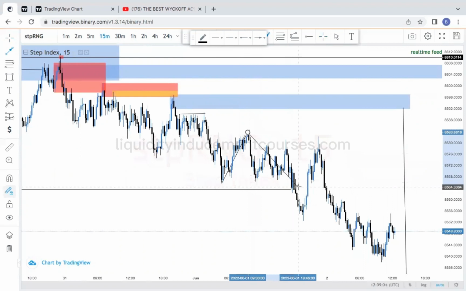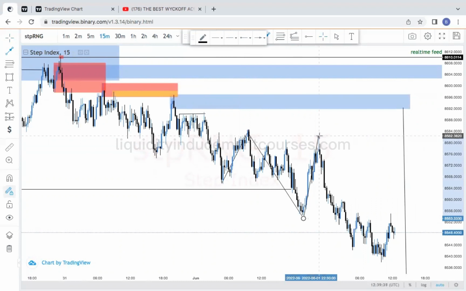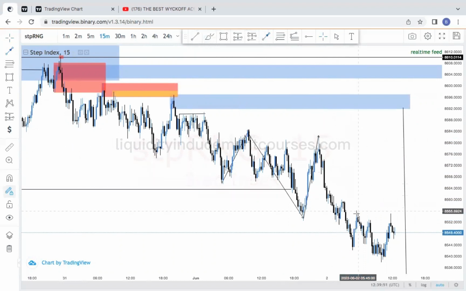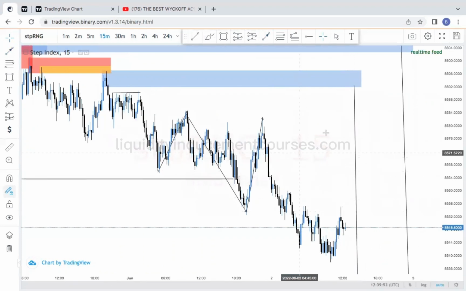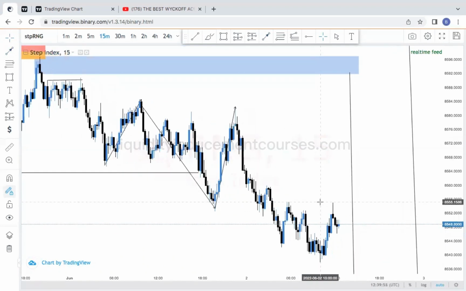Once price did this, then I had a lower low. And then this would have been my lower high. Okay, why? Because it did not take out this high. It is still in the confines of this high. Okay, so this is my lower high. So hence we've been having lower highs and lower lows. Okay, so before I approach this level, I want to see some sort of break of structure of some sort.